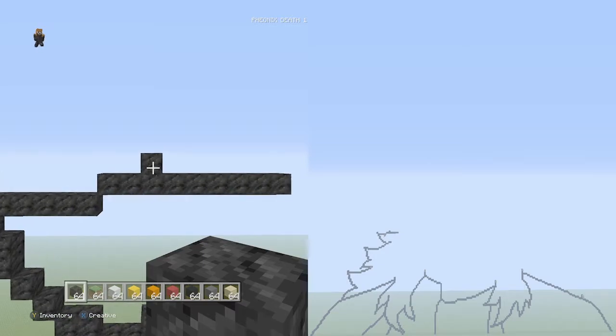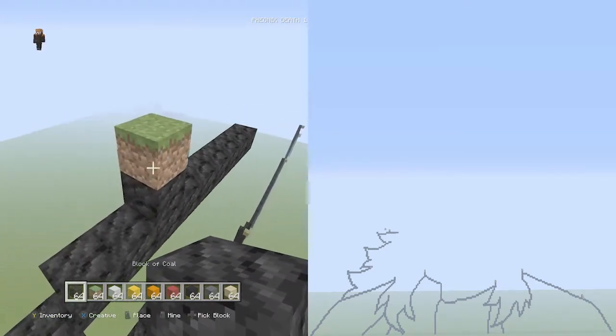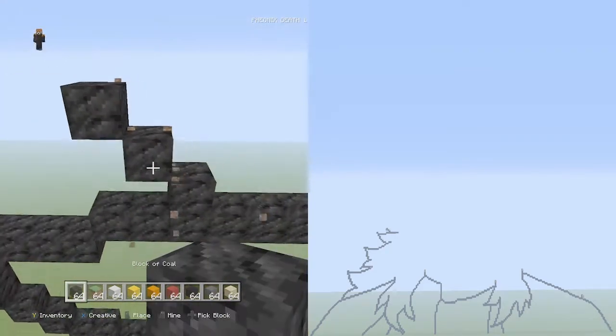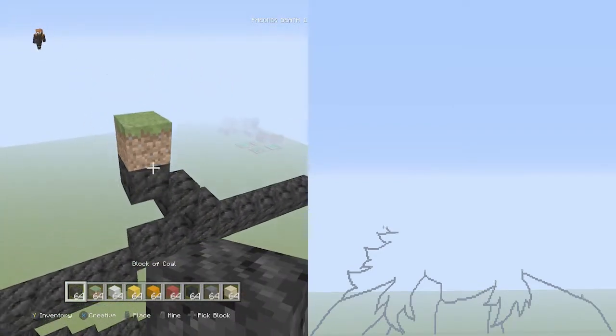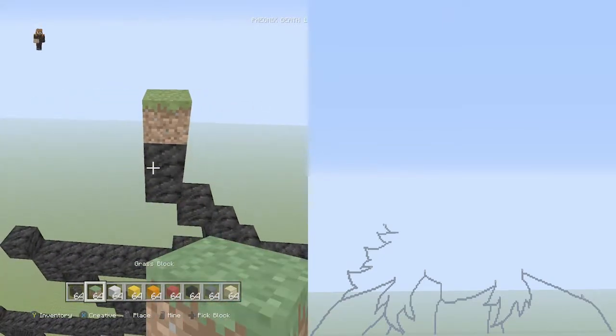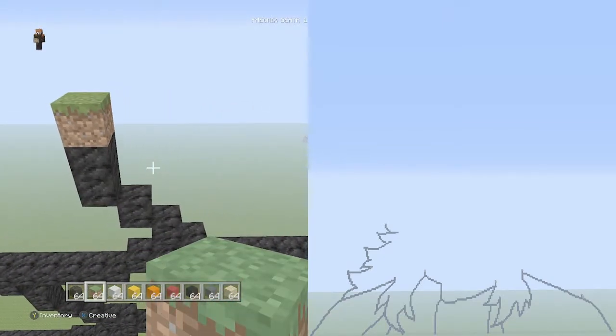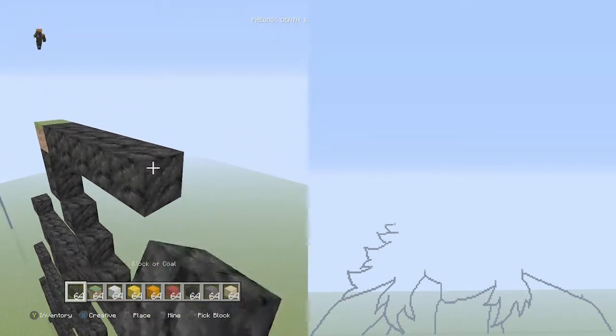From that single, we're going to put a placement block on top and go up and to the left 2 more singles. 1, 2. Placement block on top, up and to the left 2 vertical. 1, 2. Now we're going to switch directions and go up into the right 5 flat. 1, 2, 3, 4, 5.